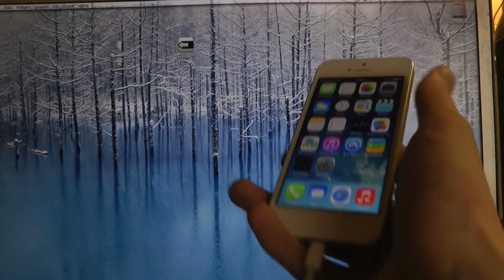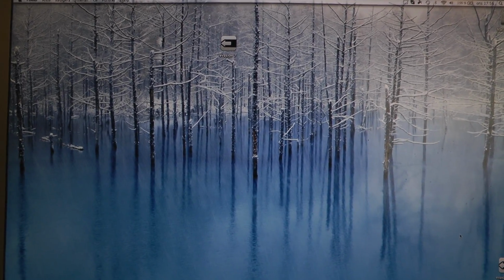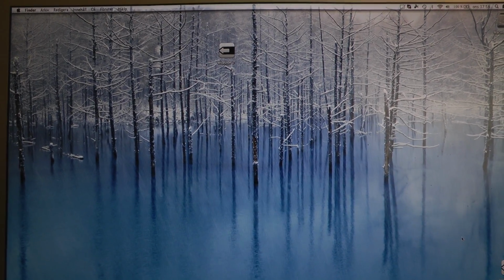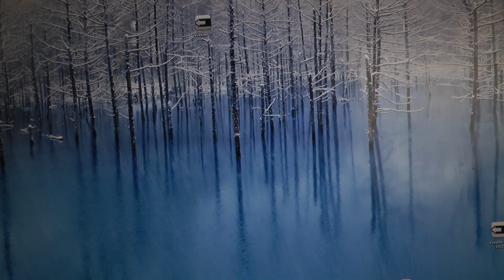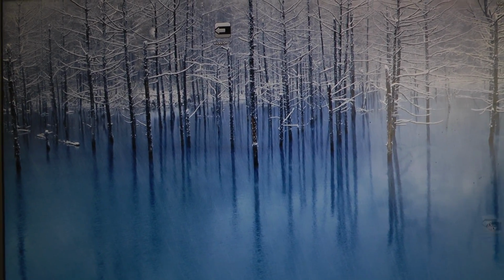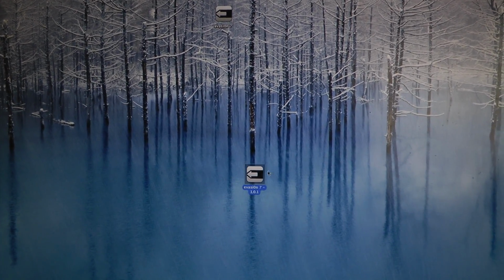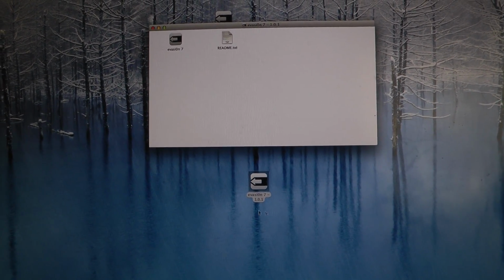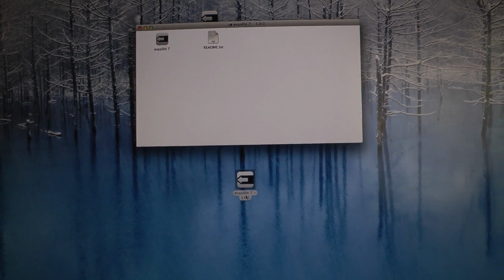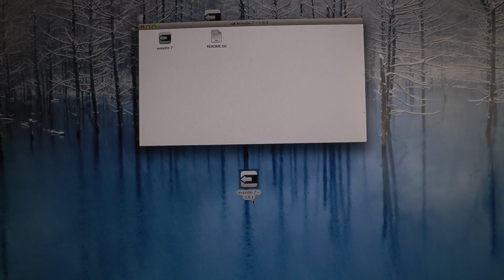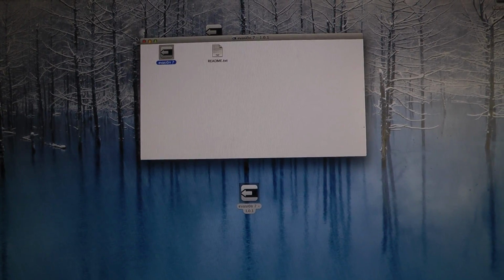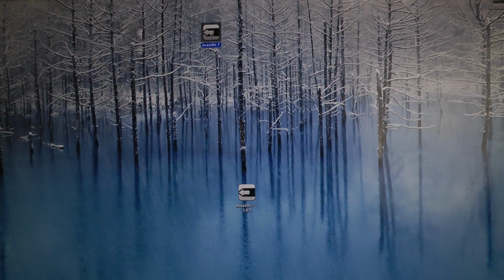So what you basically need to do is, I'm on a Mac right now. I assume that this software is also available for PC, but it might not be. At the moment, Apple's probably going to patch this in the future, so just be sure about that. You're going to have to download this evasi0n jailbreak. This is version 1.0.1, it seems, at the moment. You just drag this one out to your desktop, and here we do have the jailbreak.